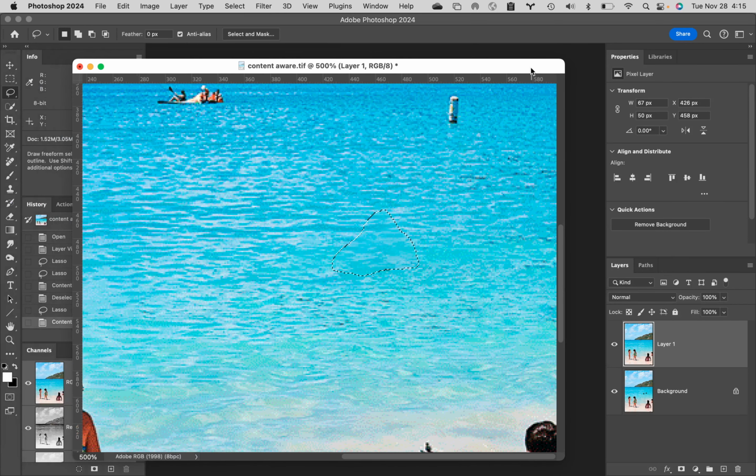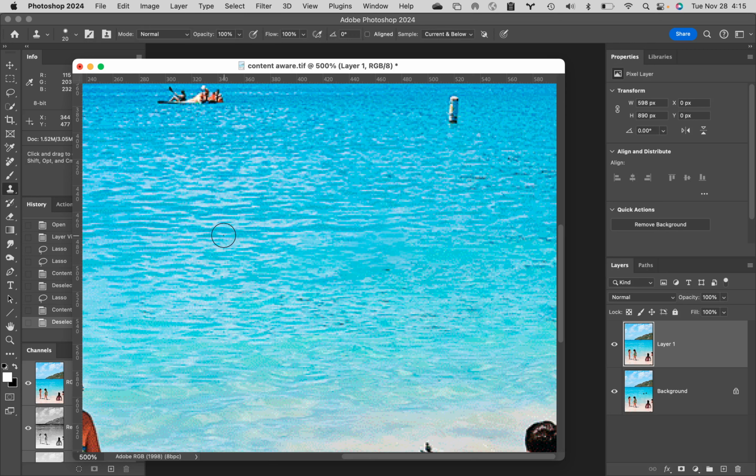Command D to deselect. Now, if you're looking at this and say, well, Verser, I can still see exactly where those two guys were, you wouldn't really be able to see that. But if you feel that way about it, if you feel like, okay, I can see where there's all these white areas on the water and it all disappears here, there's nothing that's stopping you from continuing to actually use your normal retouching tools. Hit the S key to get the clone stamp tool.